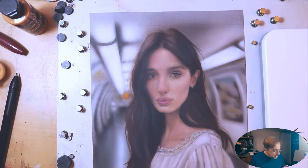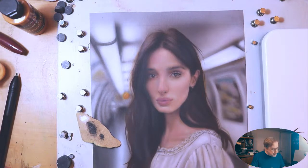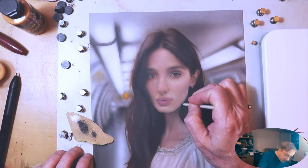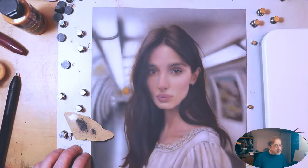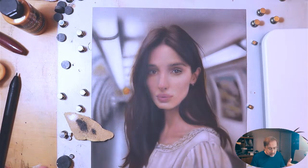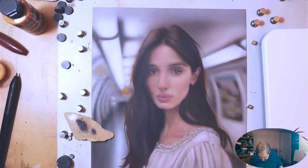So I'm going to do one thing which is normally not done: I'm going to take a piece of sandpaper with graphite on it, and test it here and see how it looks first. So you see, if I come over here like this, see how it eclipses her jaw just a little bit? Now, maybe I don't like it, right? So let's see how it looks without it. Those are different things that I do before I commit, because why commit too early? You might change your mind.